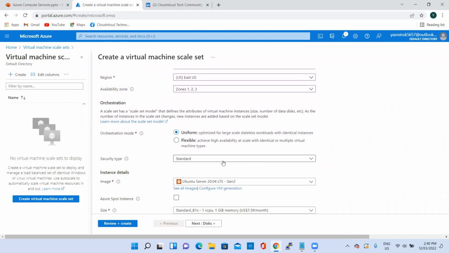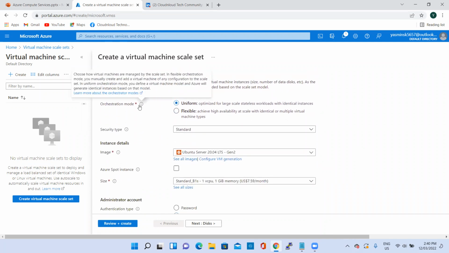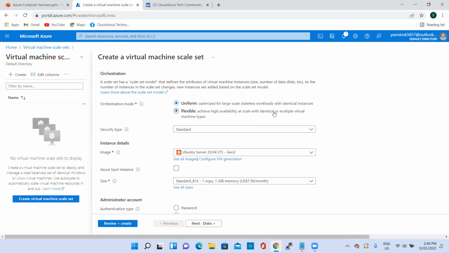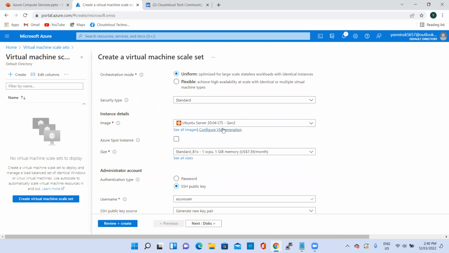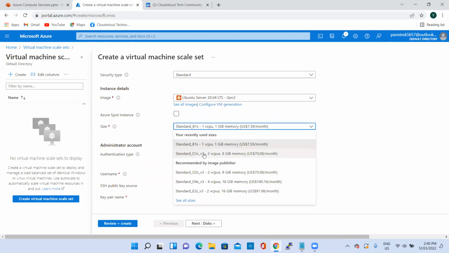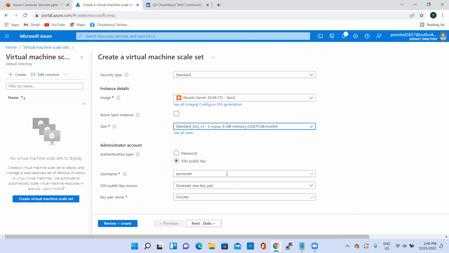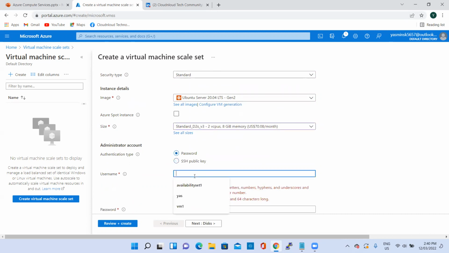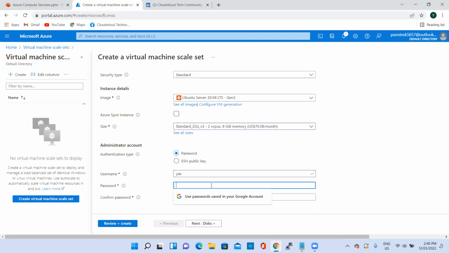Next, orchestration. I will tell you later why we need uniform orchestration and why we need flexible orchestration. As of now, remember that I'm going with uniform orchestration. I'm choosing the same image, but I'm going to change the size. I'm going with username and password. Let's say username, and I'm going to give a password.